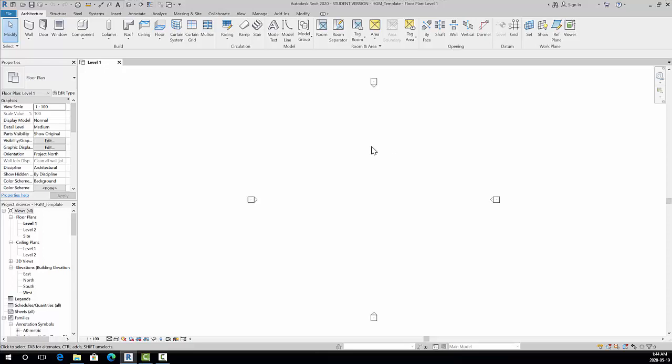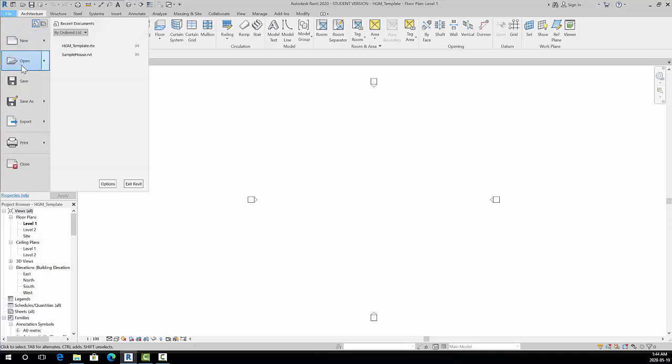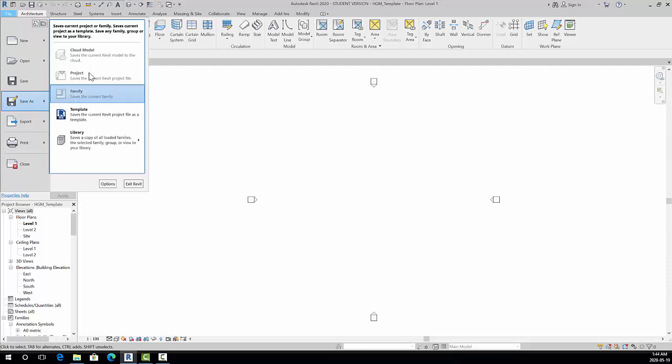If I were to start drawing a model in here, I'd actually be modifying the template file. If I were to save this and then use it as a template again, any building elements I put in would be part of the template file. You'll see here as I try to save this, I can't save it as a project now. I can only save it as a template, because I double clicked on the template file, so I actually opened it to edit the template. That's one thing where people get a little hung up.